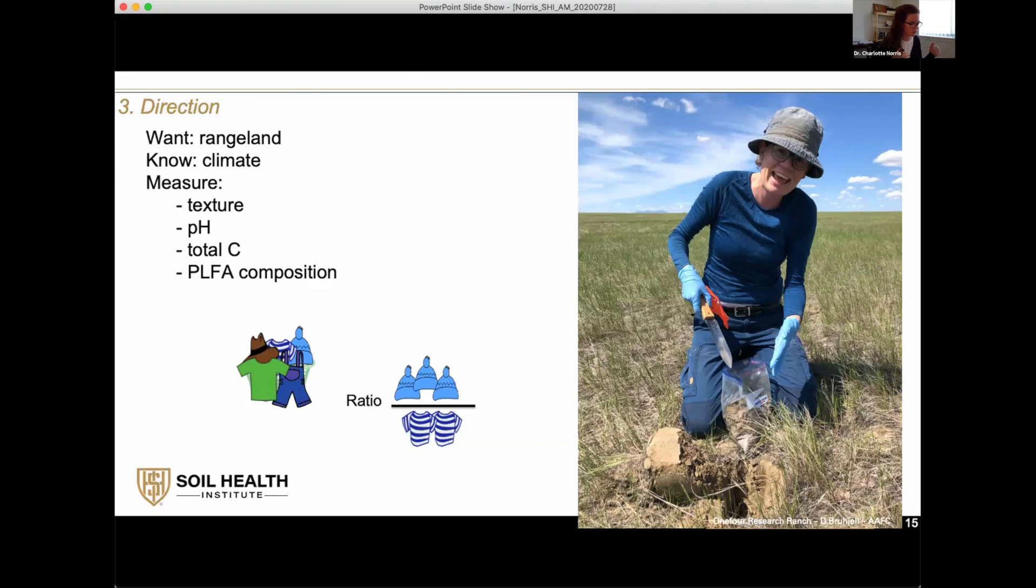You say, okay, reduce grazing, increase carbon inputs, which will provide the energy source for the microbial community, shift that ratio. They're better able to support overall soil processes about your chemical cycling and these ecosystem services we want. That's the idea we're working with in terms of this dataset: using the quantity, using the composition, and looking at these ratios to tie in this phenotypic expression of the microbial community.